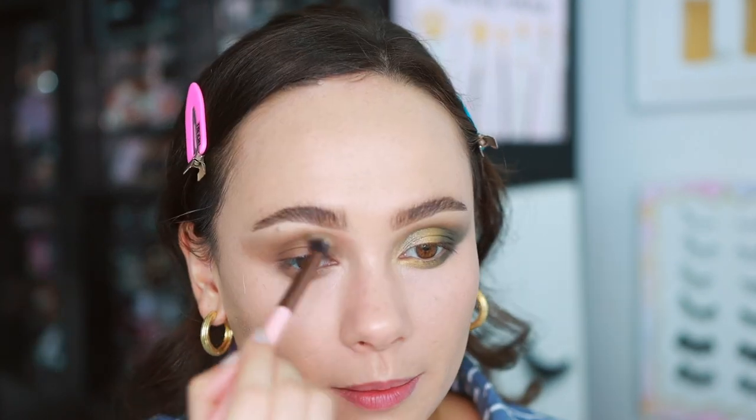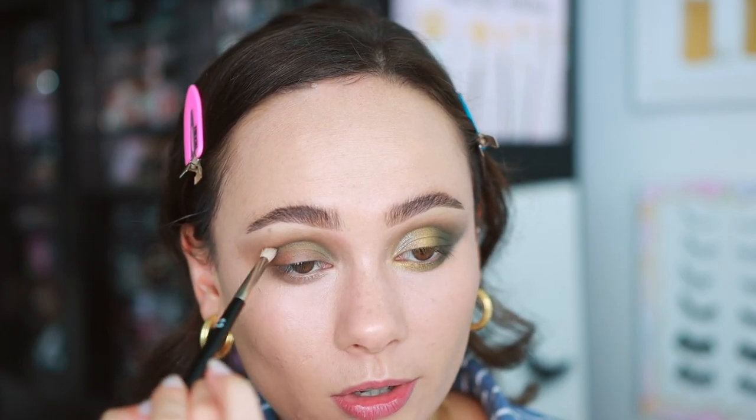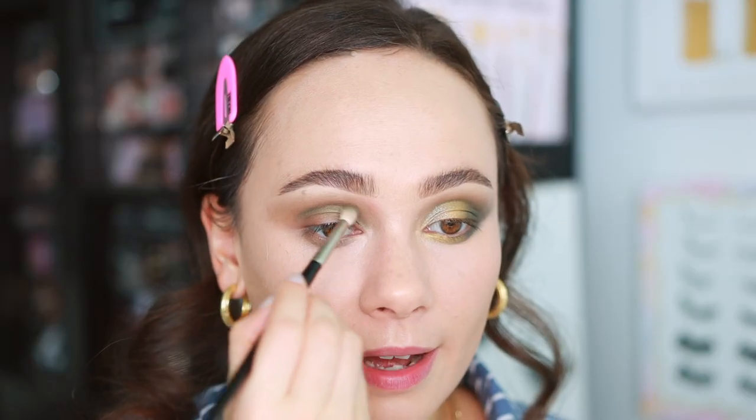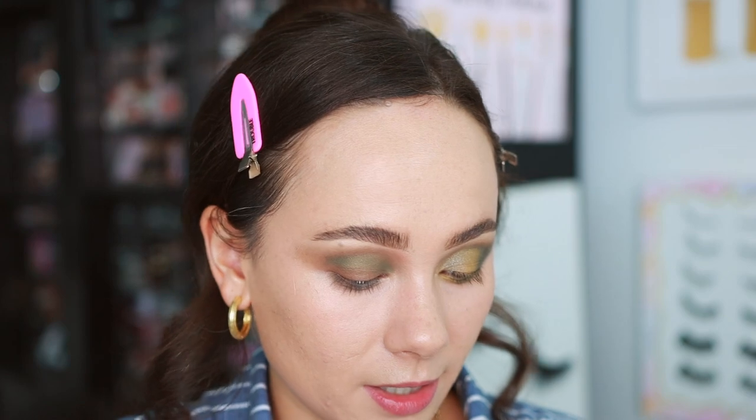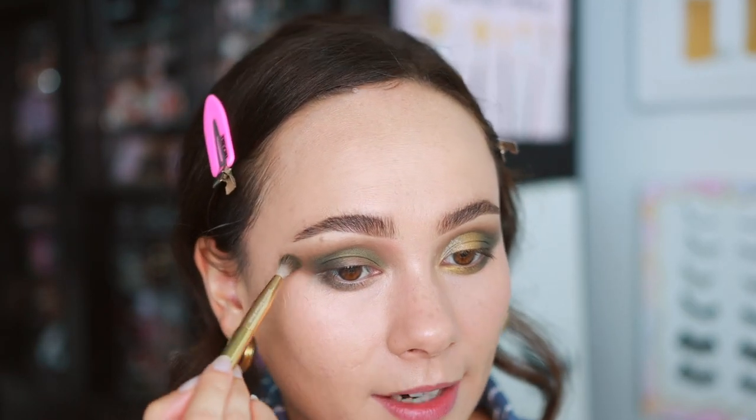I'm going to go back into a little bit of khaki again. It looks a little messy but we'll work it out. I want to make sure the blend is smooth. Then with a refer 13 brush, we're going into this shade — this is the brightest green in the palette. I'm keeping this in the eye socket area, not going too high with it. Do you see how that added a nice green element? The shade is so pretty. These shades are just working out so sophisticated. You can easily tone down all of these, then we're going into the darkest green along the outer half of the lower lash line and the outer quarter of the eyelid, blending out and up to create a cat eye effect.